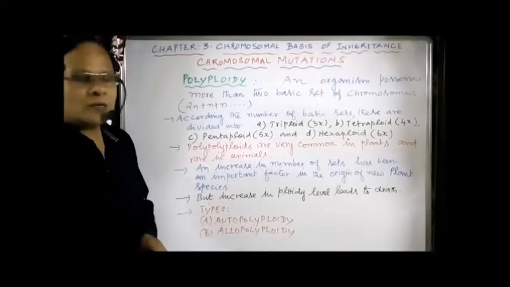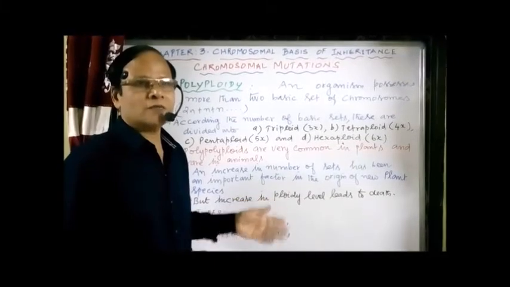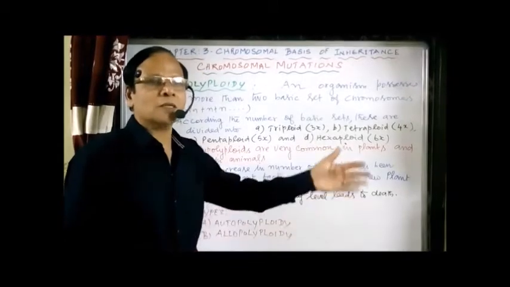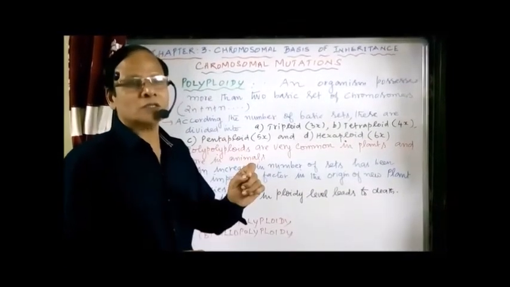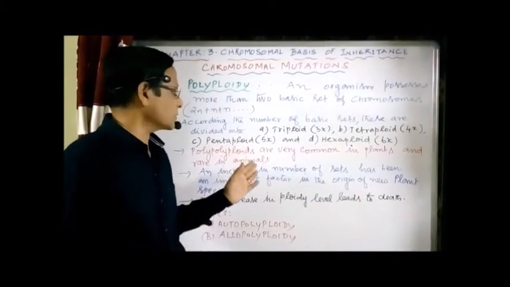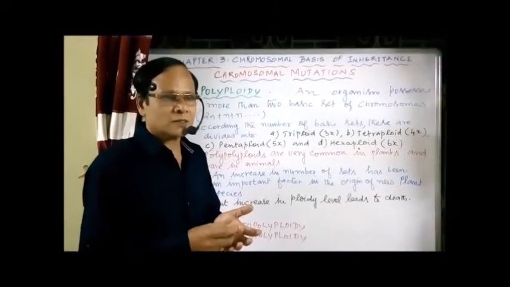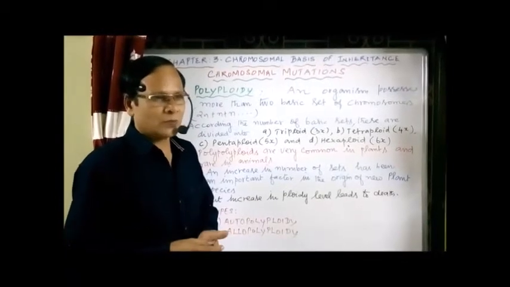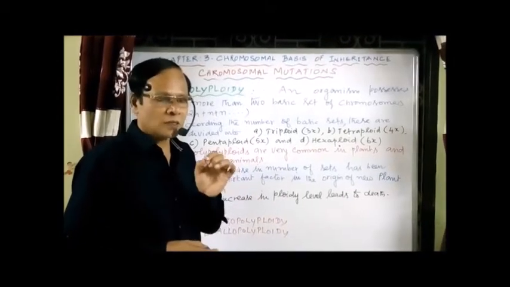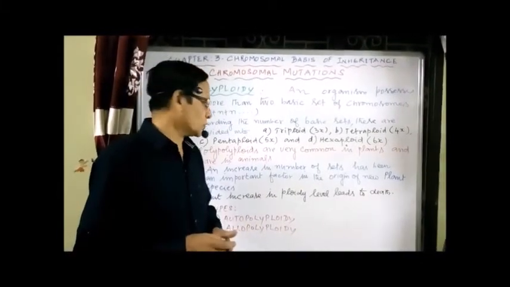Normally, polyploidy is very common in the case of plants and very rare in the case of animals. If it is observed in animals, it leads to the death of the animal. So it causes lethality in animals, but it is beneficial in plants, for example, the triploid tomato. That is larger in size, different from the country tomato. But in animals, the polyploid condition always results in death, even in the case of human beings.